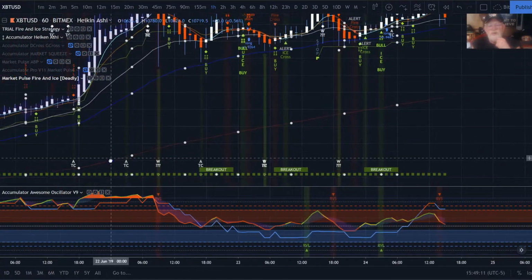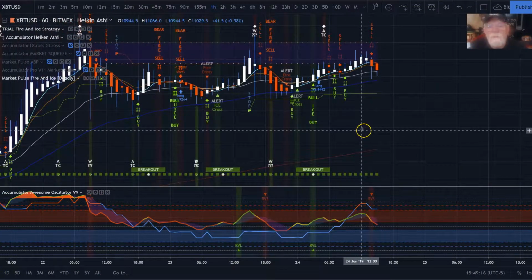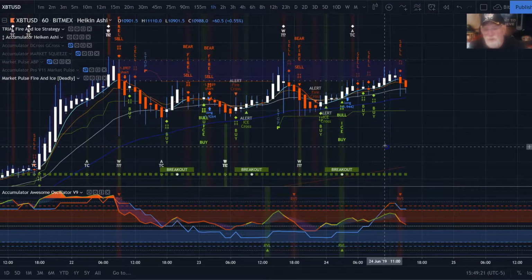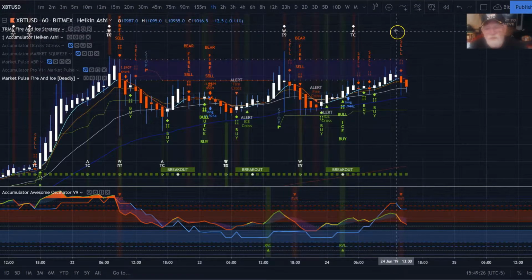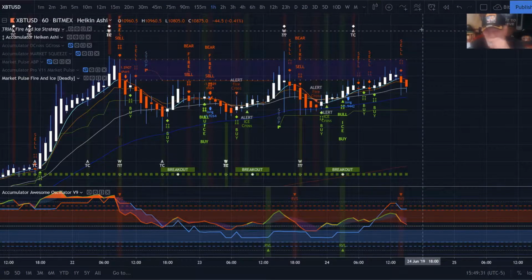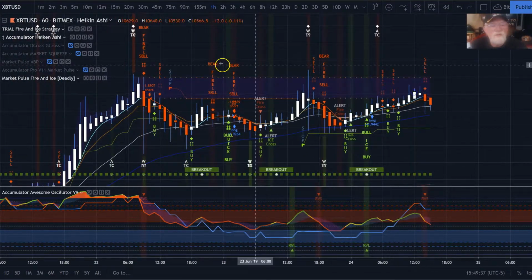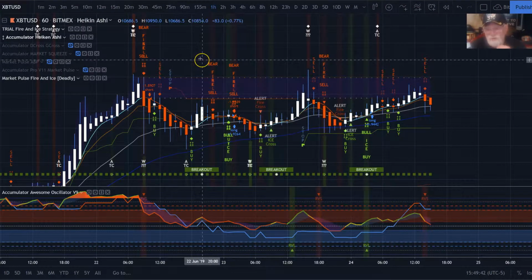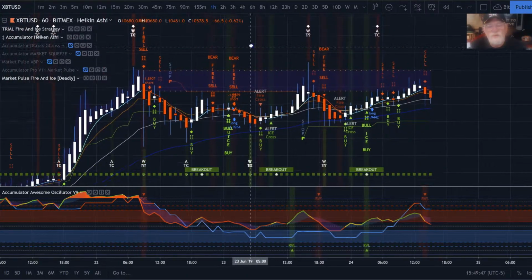If you don't pay attention to the chart time, it's going to mess with you a little bit. But I guess the point I'm trying to make is we're due for one. So if this is going to drop, as soon as you see that breakout alert up here, there's about an 85% chance she's going to dump, because the bear signals, the fire signals are pretty strong. If we get a fire signal with a breakout signal, she's going to go down. I have absolutely no doubt about it.